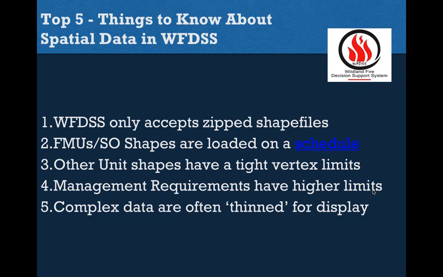We have the version that we show on the map, and then we have the version behind the scenes that we do processing with. And because it's so hard to push data through that browser, oftentimes we'll thin out the data. And that might make your polygon look a little funny, and it might make it look not like you loaded it.